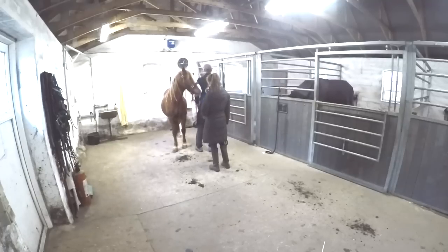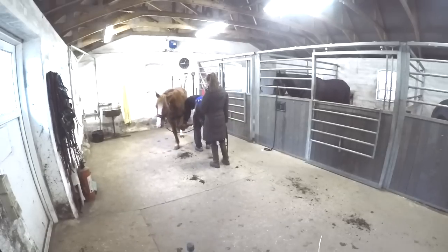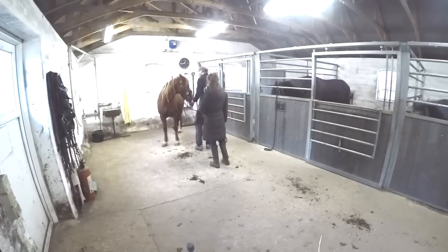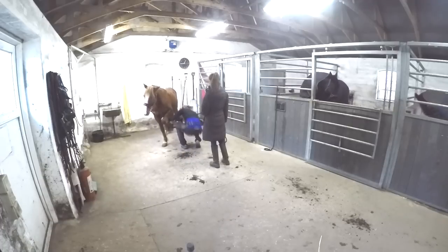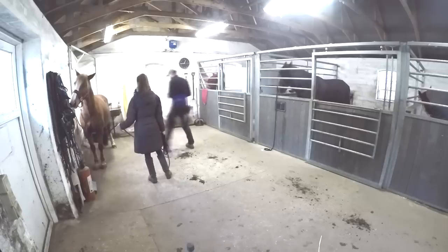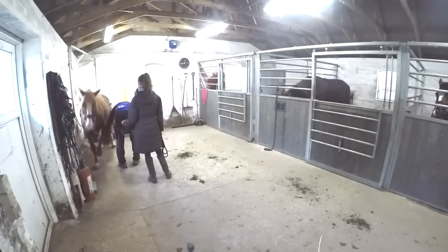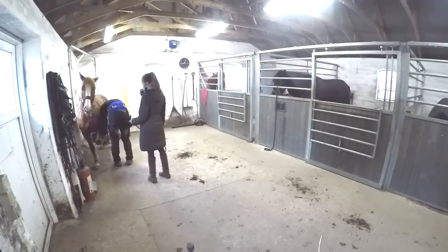Of course, it is the owner's responsibility to train the horse for the trimmer or the farrier or the vet. If you are a horse owner and you see your trimmer struggling to get the trim done, having a hard time with your horse, or being hurt or put into any sort of danger by your horse, you have to take full responsibility and make sure you train your horse so the professional can do his or her job safely and easily. Not every horse professional is like me, both a barefoot trimmer and a horseman.